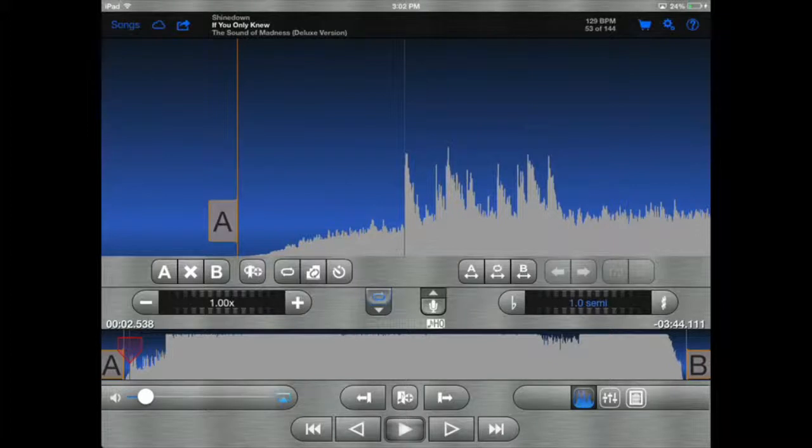So the first thing we'll check out in the interface is the two viewers. The viewer on the very bottom will show you letter A on the left-hand side, stretching all the way over to the right-hand side, letter B, showing us the entire file. This makes it incredibly easy to scan through an entire song or know where we are, because that's where the red arrow is.